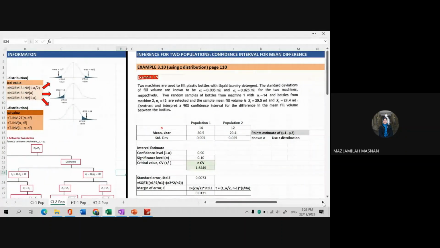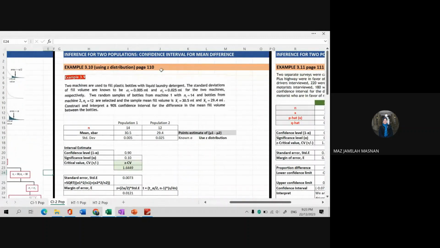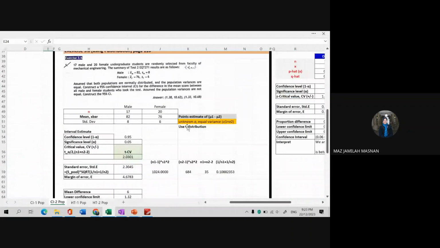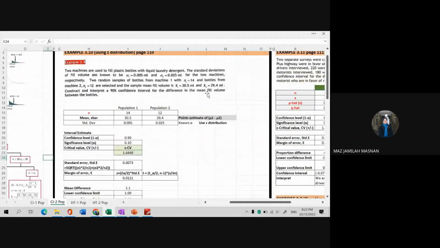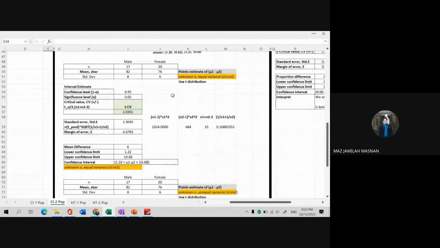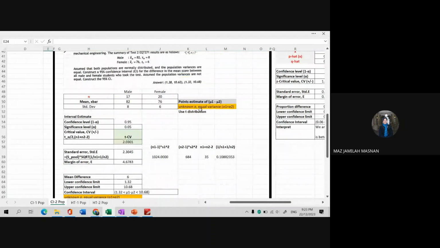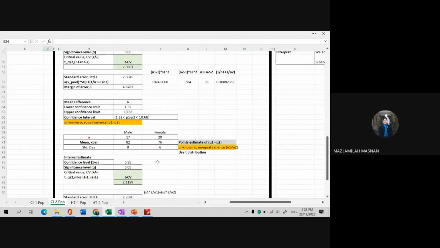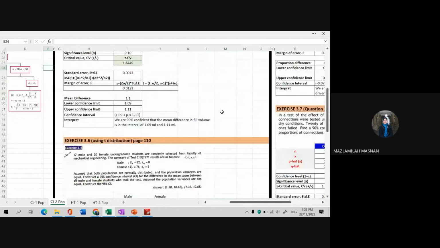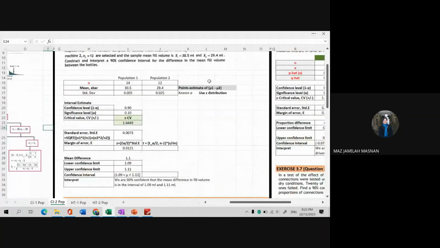Now, I would like to know, do you want me to repeat again the confidence interval for two mean difference class? Do you want me to repeat this again? Because I have already put everything for you. We have discussed this actually in class. If I'm not mistaken, we only did one question for unknown sigma and equal variance. But for unequal variance, I added it again here just for you to double check. Do you want me to repeat again the confidence interval class for the mean?